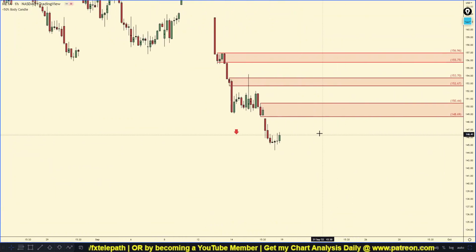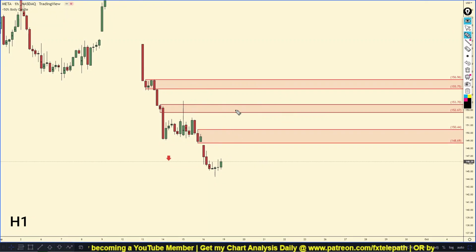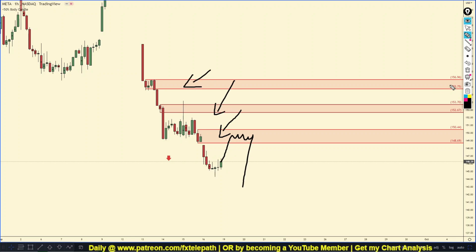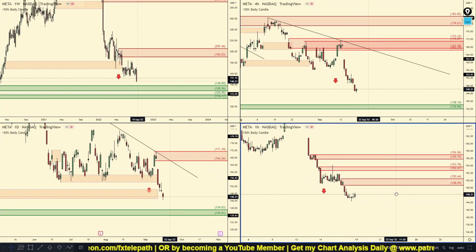If you are a day trader, which let me know if you are in the comments down below, it'd be much appreciated, there are a few zones right here that I'm seeing. There's this 1 hour supply zone, 1 hour supply zone, 1 hour supply zone. Now, technically, this is the highest quality area of supply to look for a 5-minute confirmation off of, but you could also do the same here and here. So that would be decent little areas to look for confirmation trades to the short side.